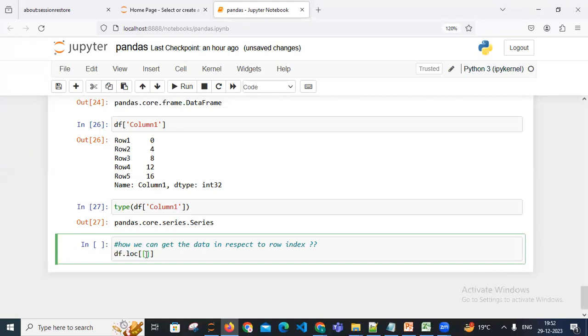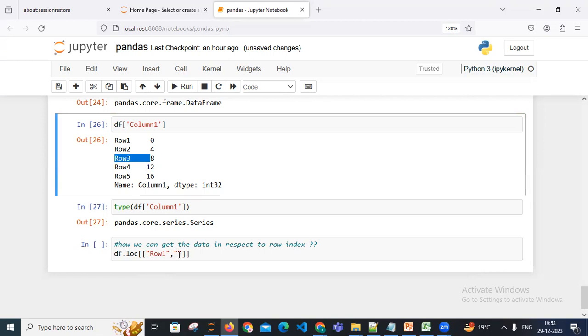So row 1, comma, row 3 in an array. This is a list, right? So you can add multiple things. Anywhere you see this sign, this array or list, that means you can add multiple elements inside it.